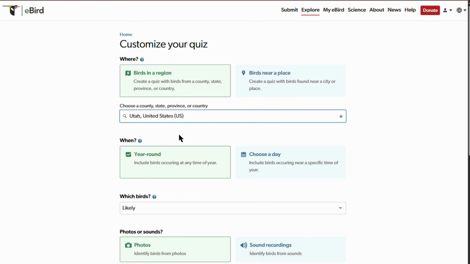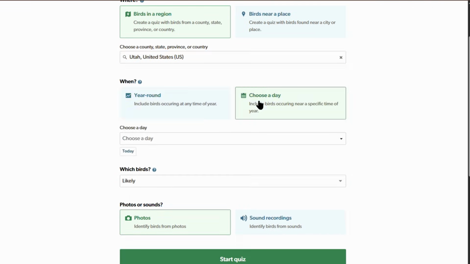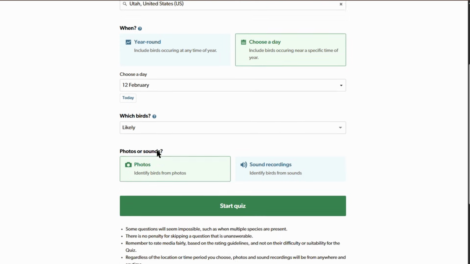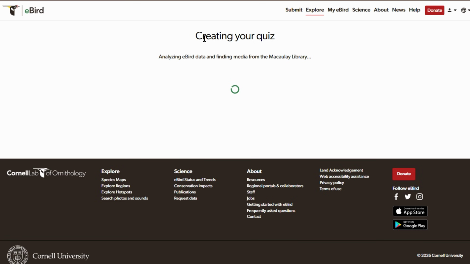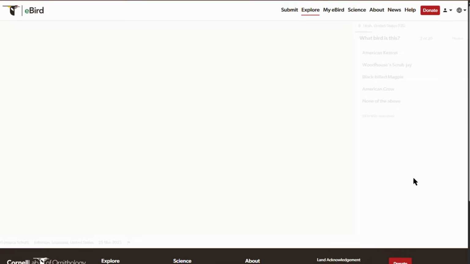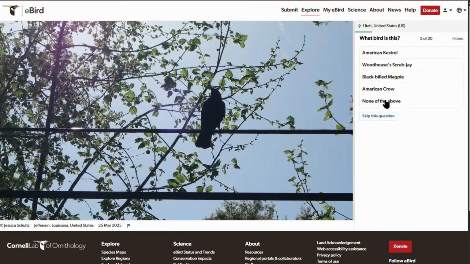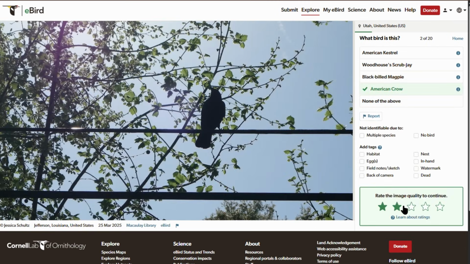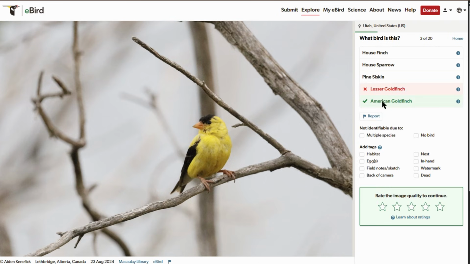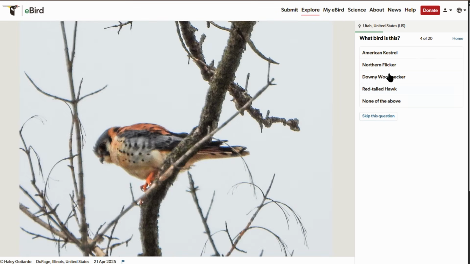And the cool thing about this is that it's photos submitted by the community. So other users logging their bird sightings with eBird, you can upload your photos, you can upload your sound recordings, and so it gives you a wide range of identifiable birds. Sometimes you get a really horrible picture, but that's a good thing because sometimes when we're out in the field, we don't always get a perfect view of the birds that we're looking at. So it's really good for practice. Again, it's free. I highly encourage you to go try it out. And this is another great way to nail down some of the most common species in your area. If you're going somewhere on vacation, you can also set it to the area that you're going and learn the birds beforehand. So it's an amazing tool.